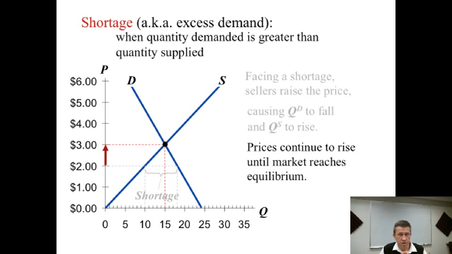So, question, are there cases where you see surpluses and shortages in the real world? Well, from time to time, it can happen, but usually it won't happen too often because usually the market will take care of it pretty quick by adjusting the prices. There are some cases where you will continually see shortages and surpluses.